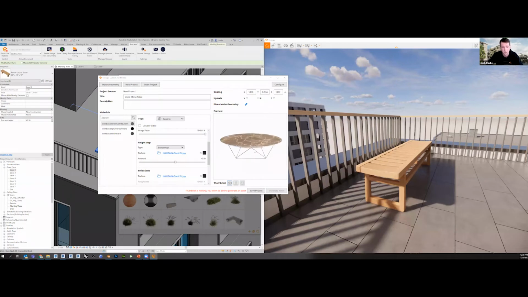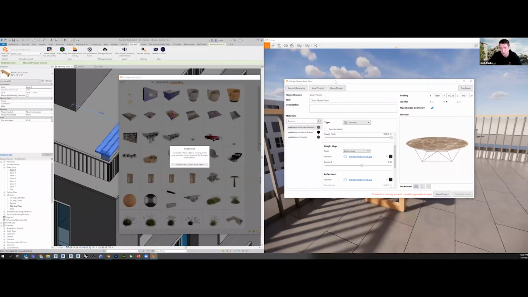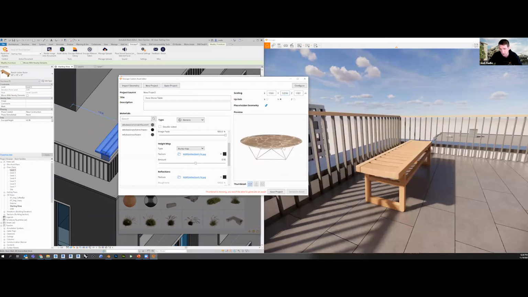But all right, so now the next step is I'm going to need to create a thumbnail. The thumbnail is essentially the preview image of what we're looking at there. So again, I can frame this up how I'd like to. Yeah, right there's looking good. So I'm going to hit the thumbnail button right here. I'm going to hit take screenshot. So that's going to generate the thumbnail.